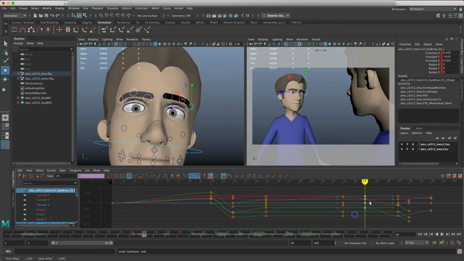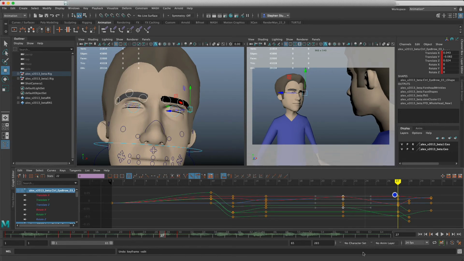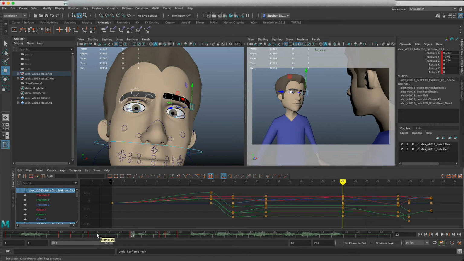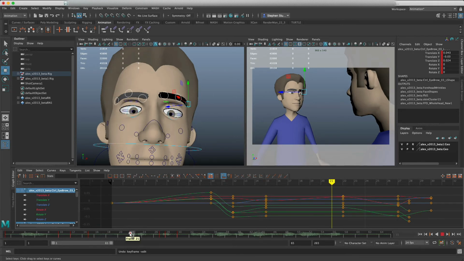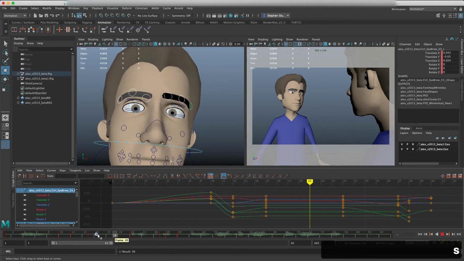I'm going to select all these and move them over. All right, so let me get this one. I'm going to middle mouse and drag it over to here. I want to hold that. Change my course of action a little bit.